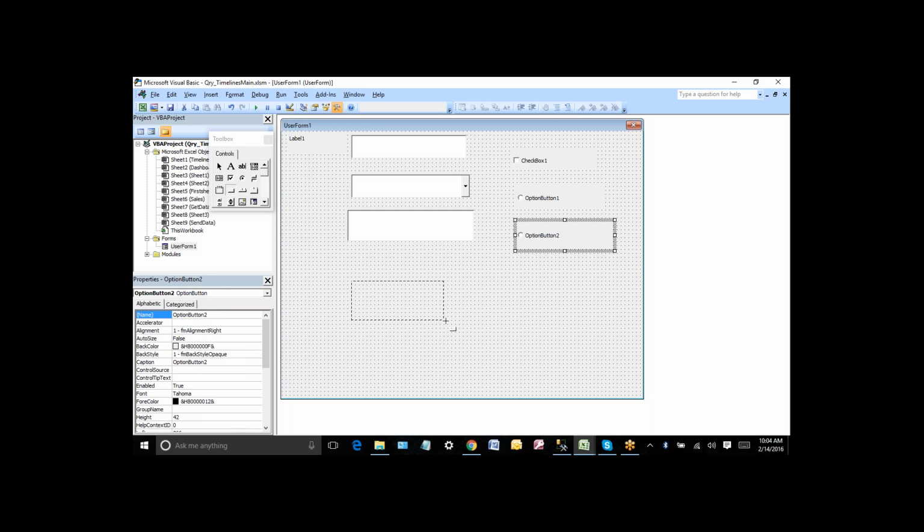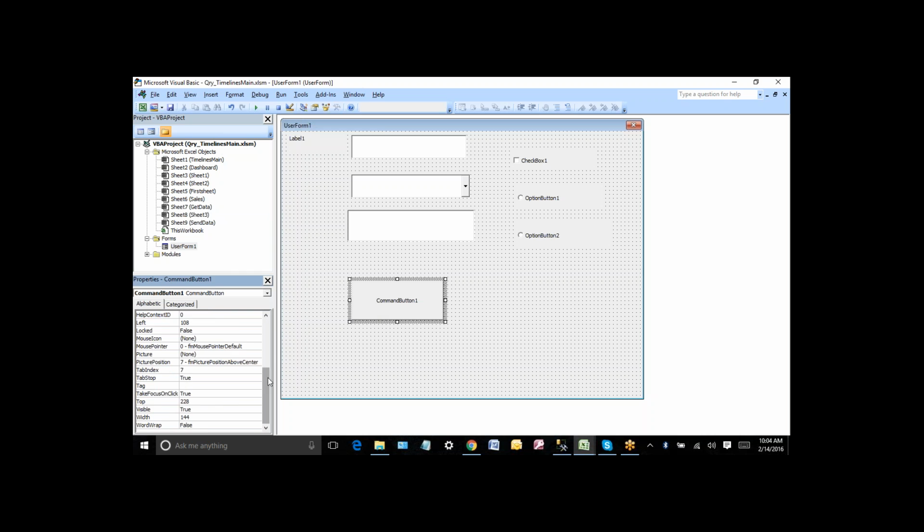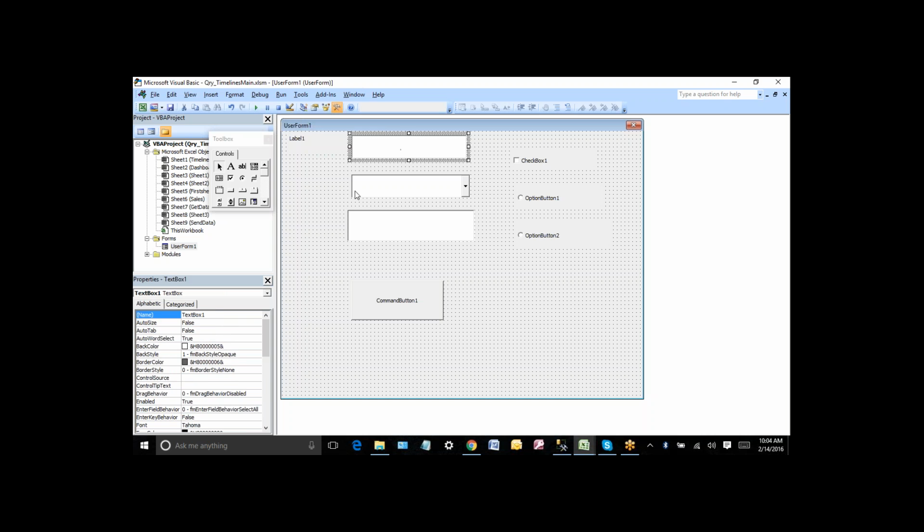The rest I don't consider important right now, at least in Excel. Here are the properties. These properties are fewer compared to MS Access, so you have only a few things to set up, and of course names are important to identify these controls.